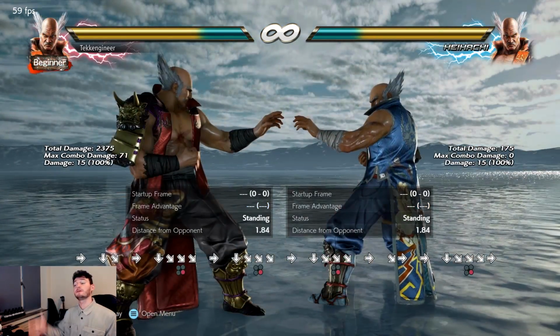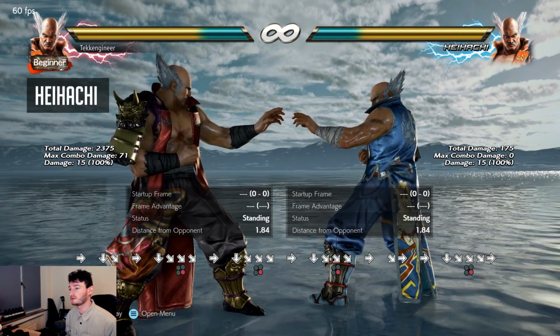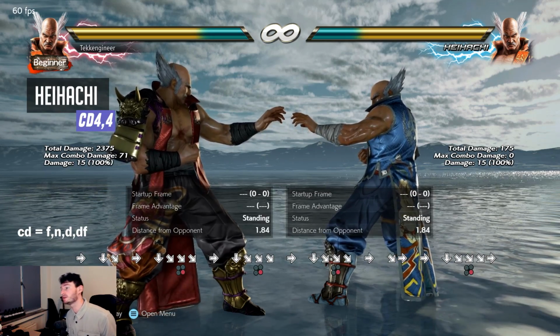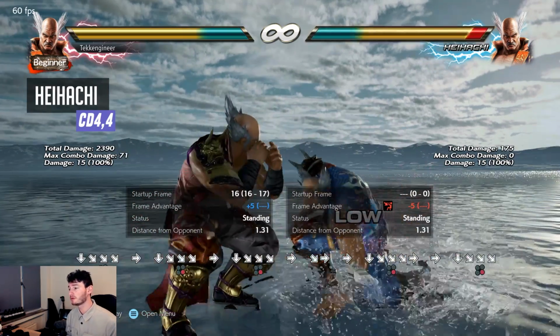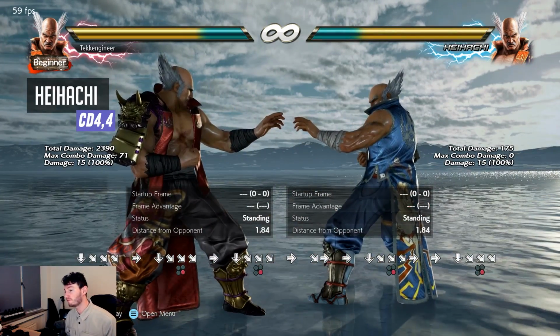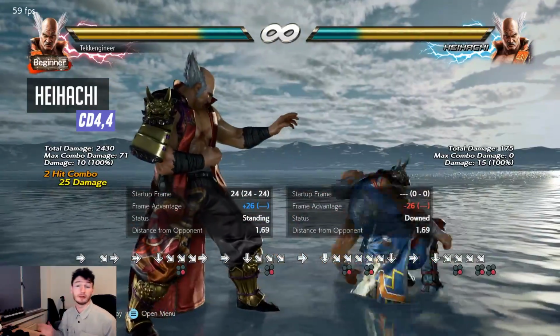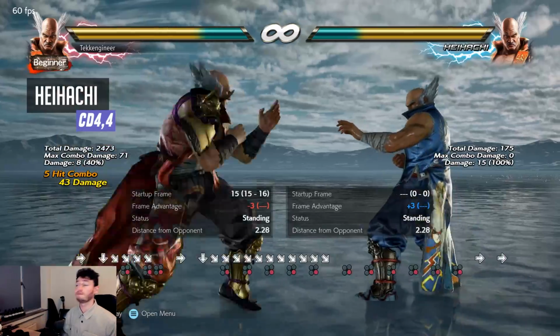Now here we have another Mishima, it is Heihachi, and he has a low launching string after his hell sweep. So this one is actually a pretty complex string, so we need to go in depth on this one. His hell sweep has a follow-up in 4, so you do hell sweep 4-4, and then this will be a low launcher. Some people don't know this, and they do this, and then that, only 43 damage.